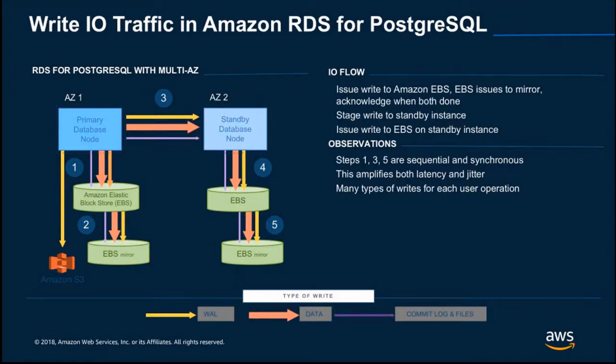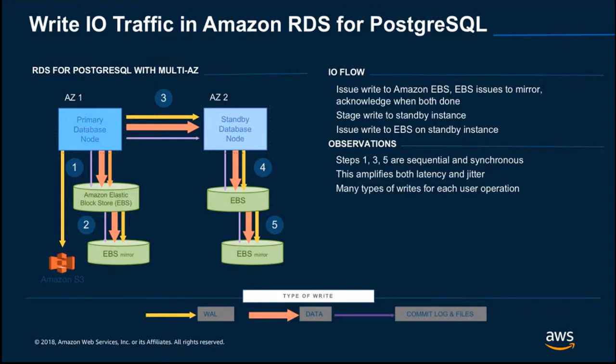And so to see how this really works, let's compare the I/O traffic in RDS for Postgres with multi-AZ, and compare that with Aurora Postgres. The multi-AZ feature in RDS allows you to just turn on this feature which will cause us to maintain a synchronous full-size copy of your database in a separate availability zone in the same region. What this means is that all of the traffic that is being executed on that primary database node, all the I/O for database pages and for WAL records, or write-ahead log records, and for Postgres commit log and other files, all that I/O will be happening on that primary node to the EBS volume underneath that primary node.